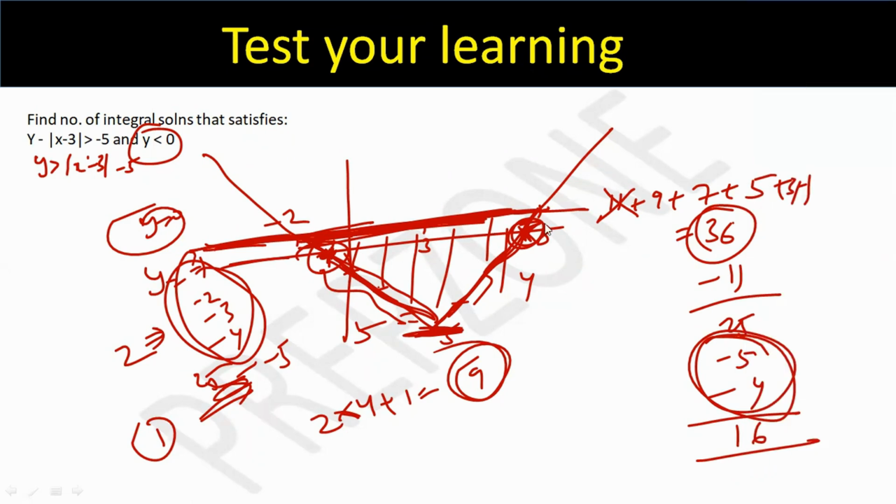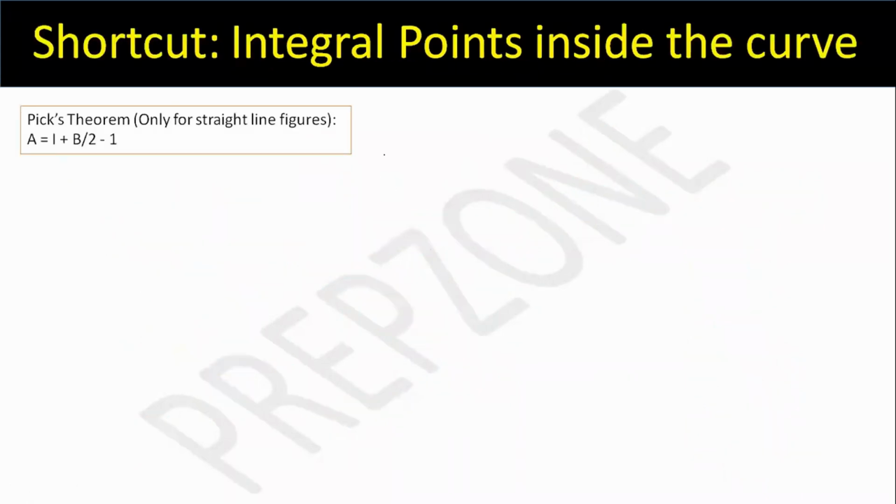So now comes a shortcut for solving such questions. ठीक है, अभी हमने standard method किया, which can be solved in less than 1 minute. But if we have to solve it very fast, what is that method? It is basically called Pick's theorem. ठीक है, make sure you don't apply it in circular graphs. It is only applicable in straight line figures, but CAD में typically straight line figures ज़्यादा आते हैं. Hence this becomes important. This is the theorem. Write it in your notebook.